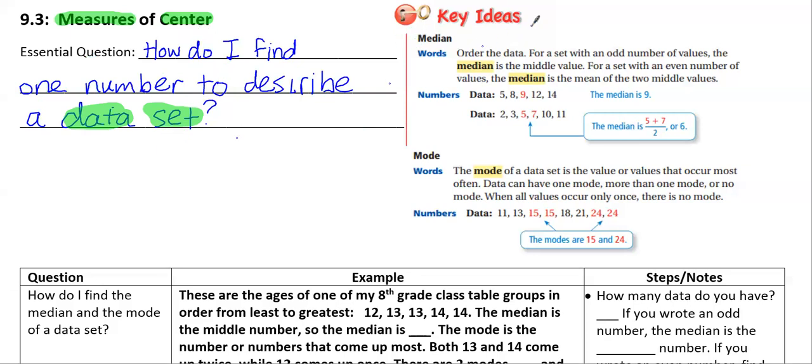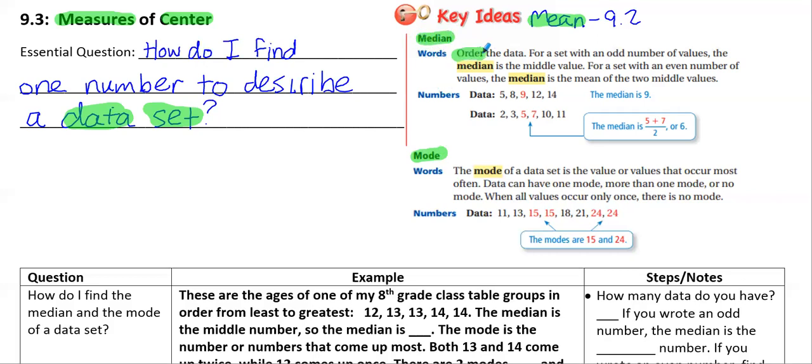Maybe we should put one of them as mean, right? We have mean, but we already learned about that in 9.2, so you can read about the mean in 9.2. But there are two others we're learning in this lesson. One of them is the median, and one of them is the mode. So they all start with the letter M. So mean, median, mode. Let's go over the median since that's new.